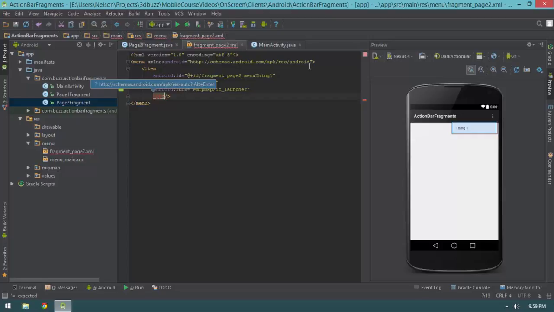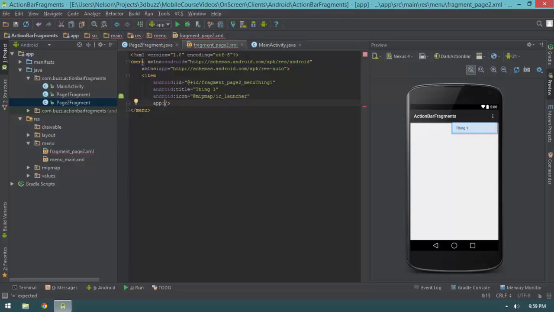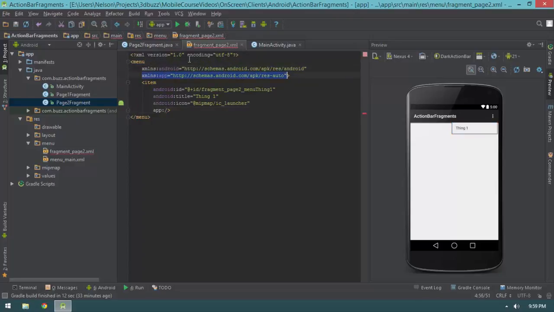So we'll take advantage of that and hit Alt-Enter. What that does is bring in our XML namespace app, which points to that particular URL. And we'll say app:showAsAction, and we will specify that as always.